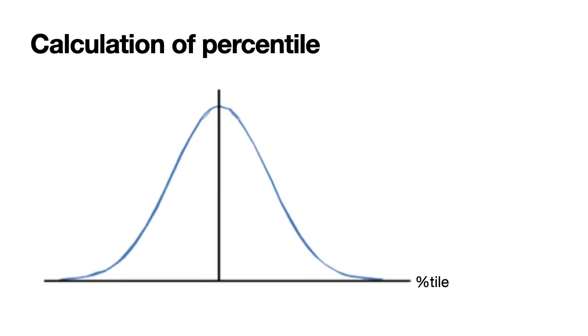One of the very useful measures for our normal distribution curve is the percentile value. The percentile value shows your position compared to the overall population. Okay, the 0 percentile will be on the leftmost side of the distribution graph. The 5 percentile is over here. It means that 5% of the whole population would have a body size within this range, which is the lower range of the measurement. So this is the 10th percentile.